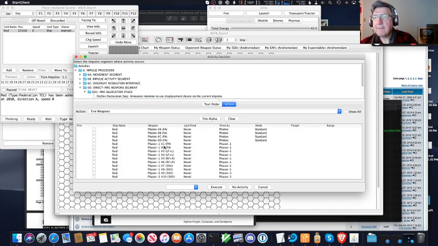Now, you see, you've got a checkbox for whether you're going to fire it. Then you have the ship name. Then you have your weapons, last fired, fired as mode, and then target, and then the range. What I was planning on doing is basically make it like this, where it lists all of the weapons.